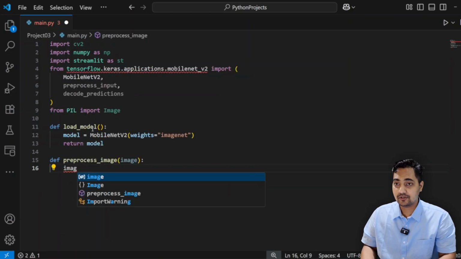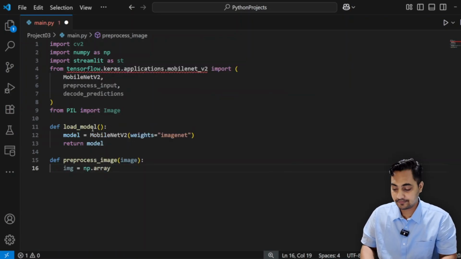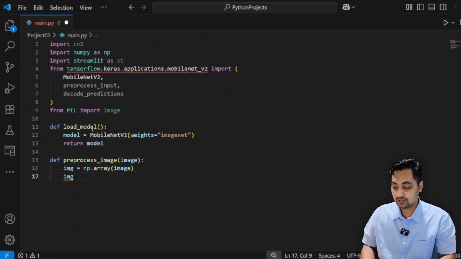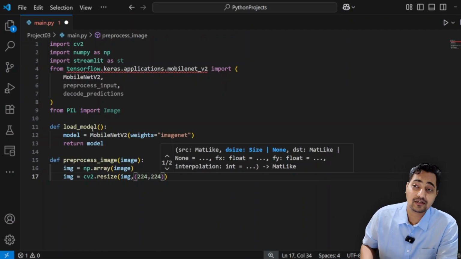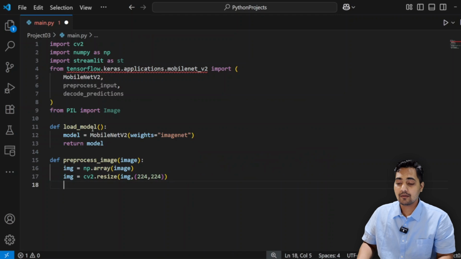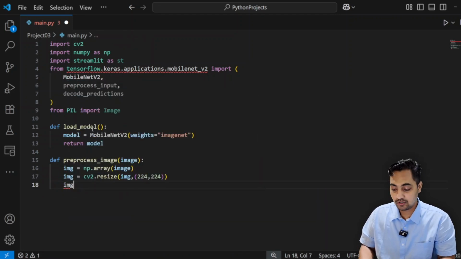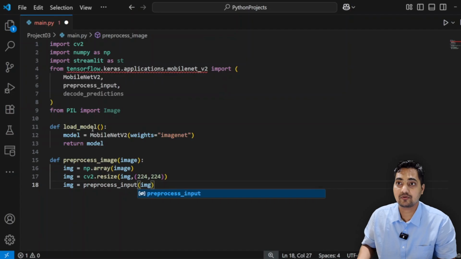First of all I need to convert this into an array. Then I need to resize this image to a size of 224 by 224. This is the particular size that MobileNet accepts. Beyond that, what I need is this image to be preprocessed. I'll use preprocess input.